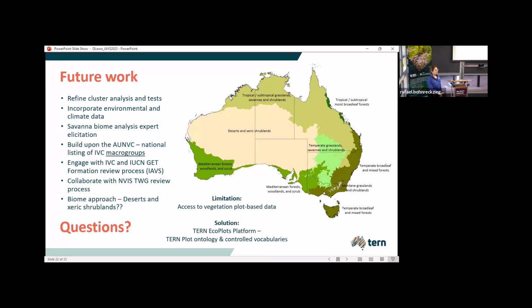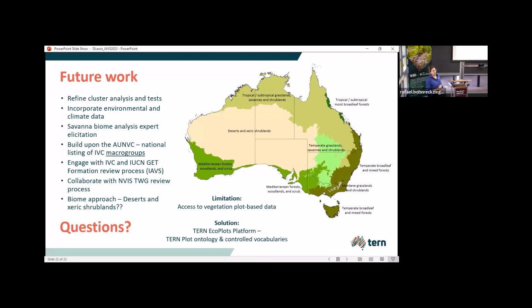Absolutely. So this has been raised numerous times with the IVC during that formation review with the GET and the IVC. I wasn't in any of those meetings. The Australian representatives were David Keith and John Hunter, I believe. But I get where you're coming from. At that alliance level, there would be tetradonta that would fall out with your perennials, with your annuals, and with your dominant hummocks as well, because you do get Eucalyptus tetradonta with a dominant hummock understory.